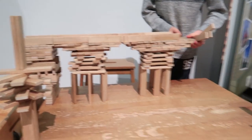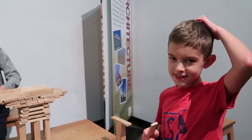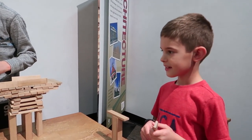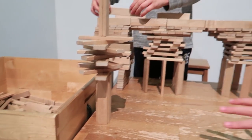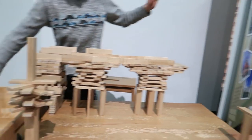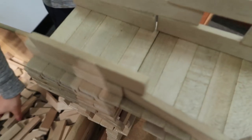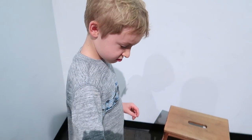Wait, you guys built this bridge? Yes. Like, by yourself without instructions? Yes. This bridge that I can put the camera through, you built. Yes, and we're not done. From your brain parts. Not like you came up with this on your own. Yes. And built this thing. Yes. And we also made the trees. This is ocean. This is a bridge. Foliage bridge. And then I'm making another tree. Wow, I am impressed. Look at this bridge. This feels so solid. Like someone could walk across this. I'm not gonna walk across it, but I feel like someone could.